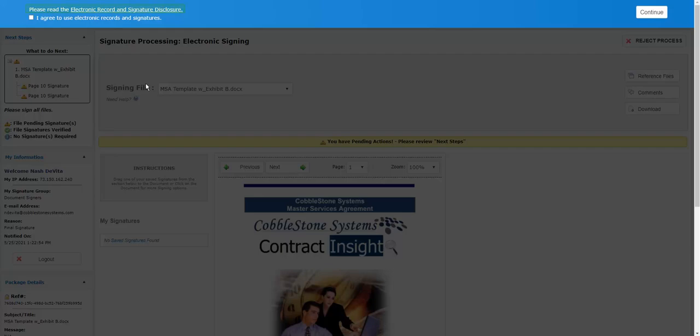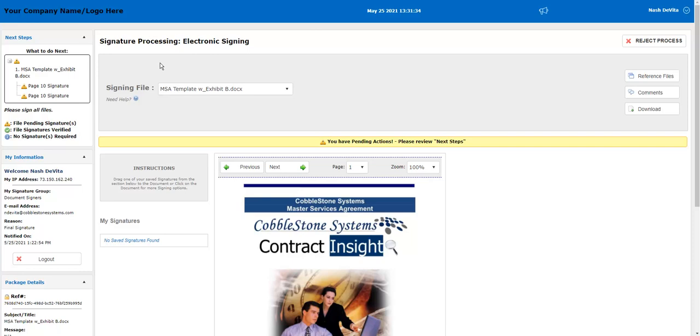It's always a good idea to read the terms and conditions, but I'm going to skip that step for the sake of our example. Once the T's and C's have been read, click the Agree tick box. Now we can click Continue to head in and review the document. The signing portal lets us know that we have actions to take.